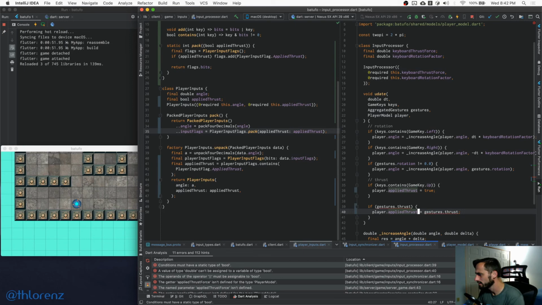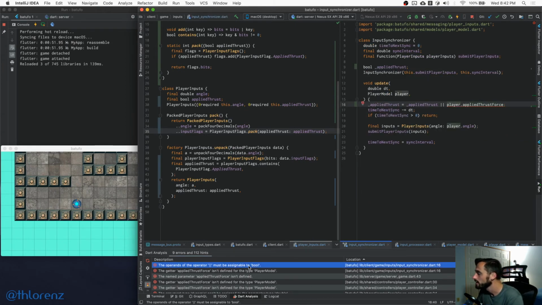How did this change? Why? Okay. We want to be able to just say you apply thrust, and the amount of thrust should be the same no matter if you're using a keyboard or if you're on the phone or something.